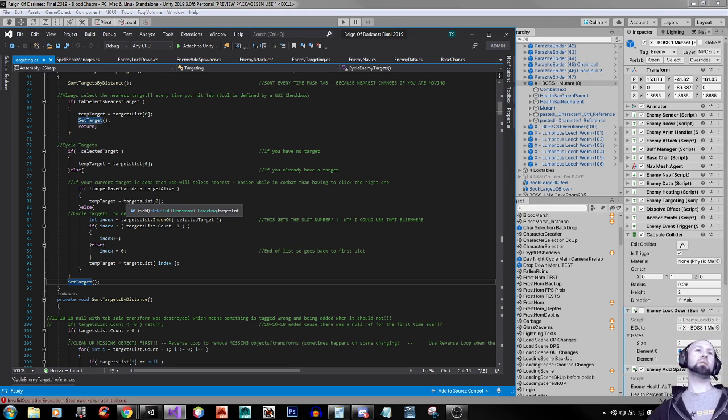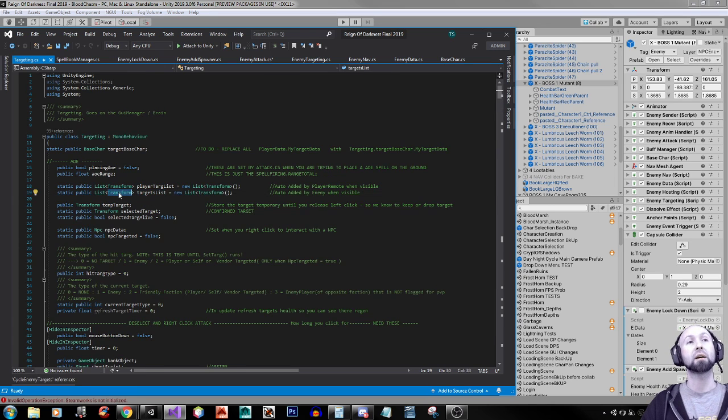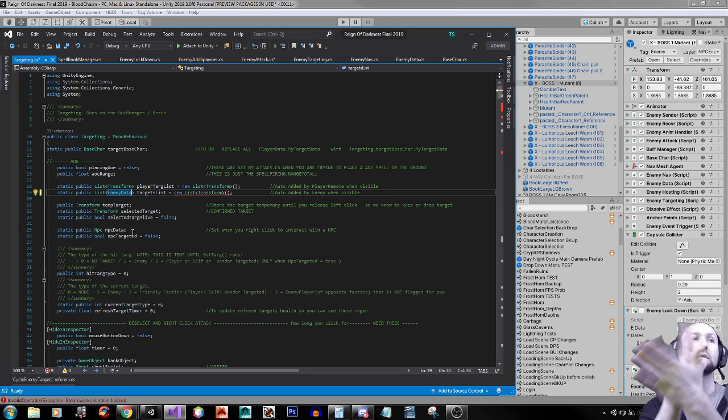Damn, you know what would make sense? It would make more sense to make this list, instead of being transforms, if I made this list type into enemy data, and then we collect all their enemy data, then I could easily loop through and say, okay, is this enemy targetable? That probably would have solved some other crap too. But we'll give it a go.